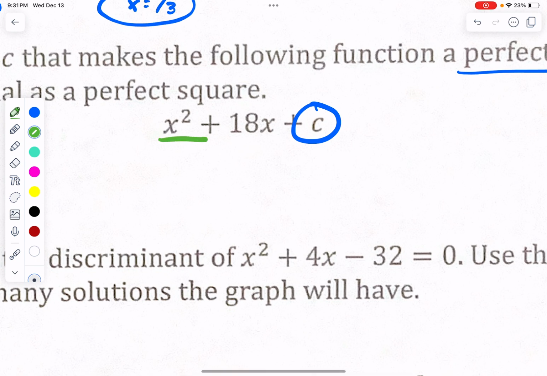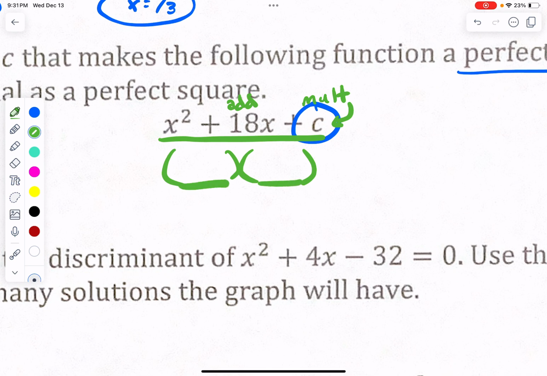What I want to do is I want this thing to break down into two chunks that when I multiply, I get this number right here, c, but I don't know what c is. And when I add them, give me 18. Now, there's lots of numbers that you can add together to give you 18, like 1 and 17, or 2 and 16, or 4 and 14, or whatever. But I want these two to be the same so that I can write it like that squared, okay? So I want two numbers that add together to be 18, but they're the same number. So basically, it's like taking 18 and dividing by 2. So this has to be x plus 9 and x plus 9, right? So then I can write that as x plus 9 squared.